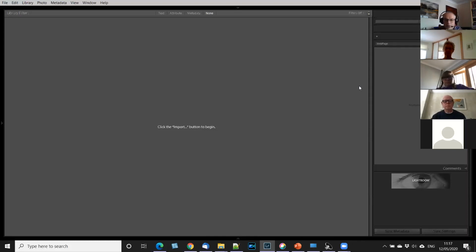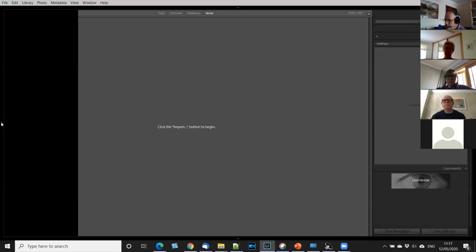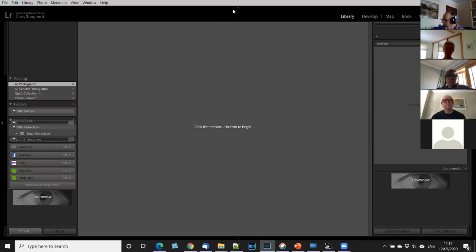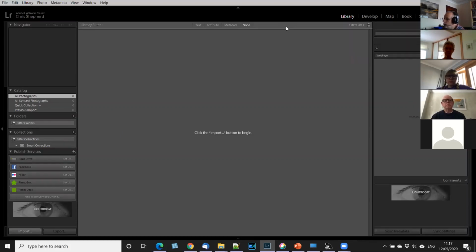And if you open it up, you get basically this. Lightroom tends to look like this. You tend to get loads of panels down each side, lots of things to do. Up the top, you get what they call modules. They start off useful and then get progressively less useful, really.